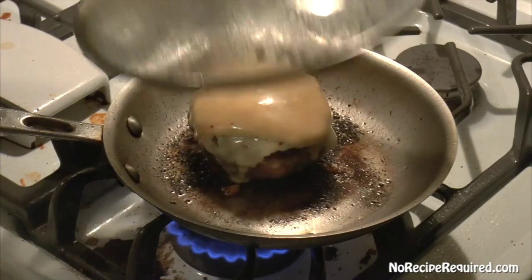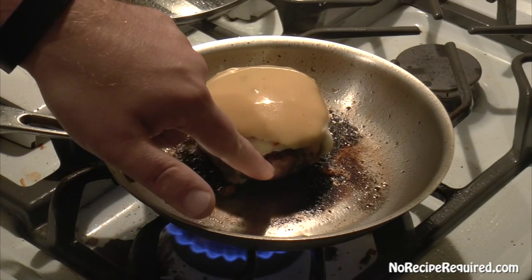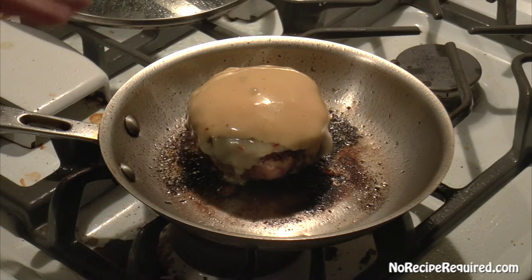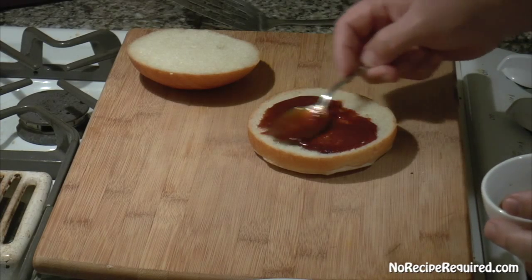All right, so the burger's cooked now for another 2-3 minutes maybe. Probably total 5 or 6. My cheese is melted. I think we got it kind of medium well in the center. So I'm going to pull it off, let it rest for about 2 minutes, 3 minutes before we plate it up. All right, let's go ahead and plate up our stuffed Kansas City barbecue burger.